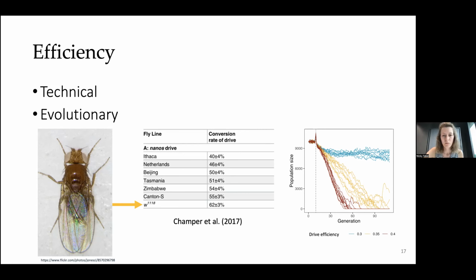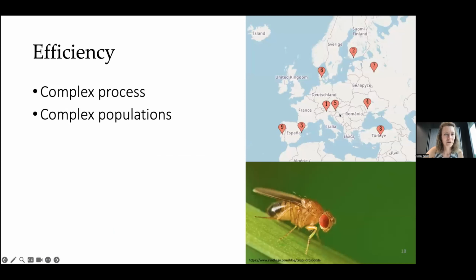So this is the second part of my PhD project, where I want to build upon this work. I have a gene drive in fruit flies in the greenhouse here. It is a split drive for safety, no worries. And I'm going to test it in all these genetically diverse populations across Europe in the lab to further untangle what is going on here, because the gene drive is a very complex process, and there's still things going wrong that we don't know exactly why. And if we're going to use it in very complex populations, that's just going to be super difficult. So a lot of research still needs to be done here.